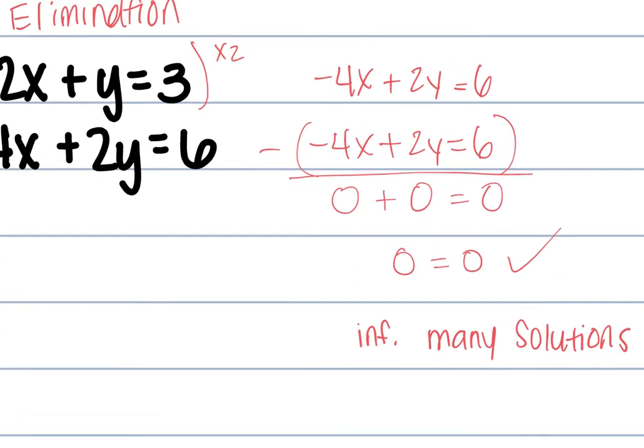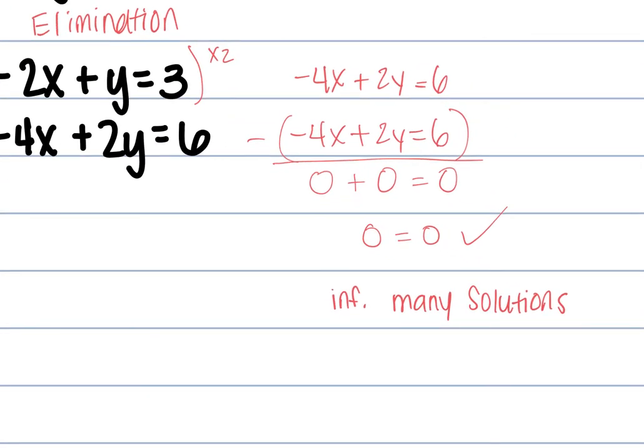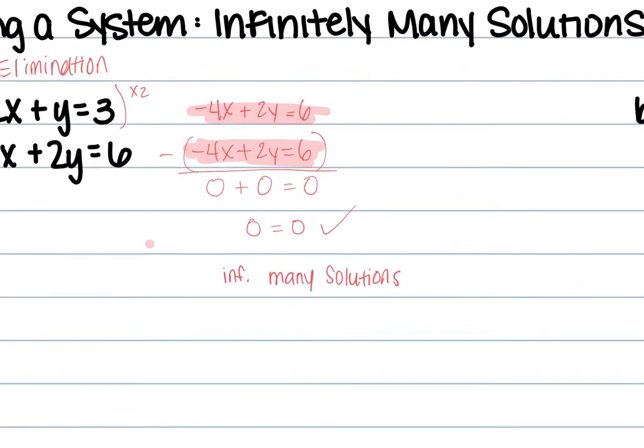Now, before we even did the elimination, let's backtrack a little bit to this step right here. So we got negative 4x plus 2y equals 6, and we got the exact same equation down below. If you ever are changing one of your equations and you get the exact same equation 2 times, you know automatically your answer is infinitely many solutions. The reason is because if we go back an infinitely many number of times.